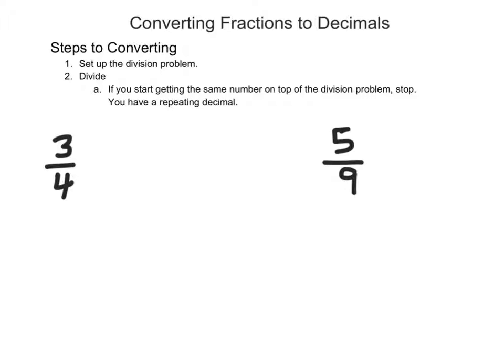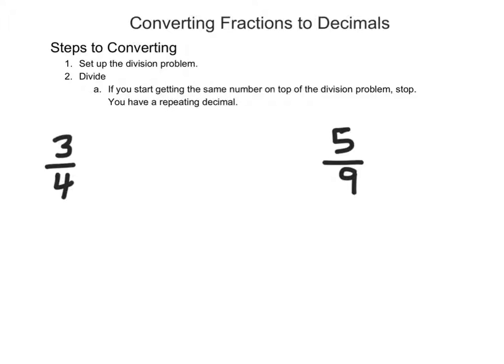So we have a couple steps here. We're going to set up the division problem. Remember we talked about in adding and subtracting that fractions really just mean division. So a over b is a divided by b. 3 over 4, like our first example here, is 3 divided by 4. And then we divide it. We're going to do some long division type stuff first, so you get the idea of where it comes from. And then we will go from there on how to simplify and shorten this in a little bit.